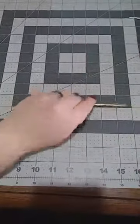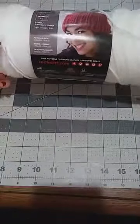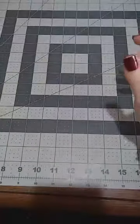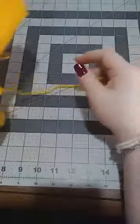Okay, so that's what you're going to need today. I'm using Red Heart Super Saver in soft white for the daisy, and then I'm using the Walmart brand Mainstays in a golden yellow for the middle of the daisy. So let's go ahead and get started.